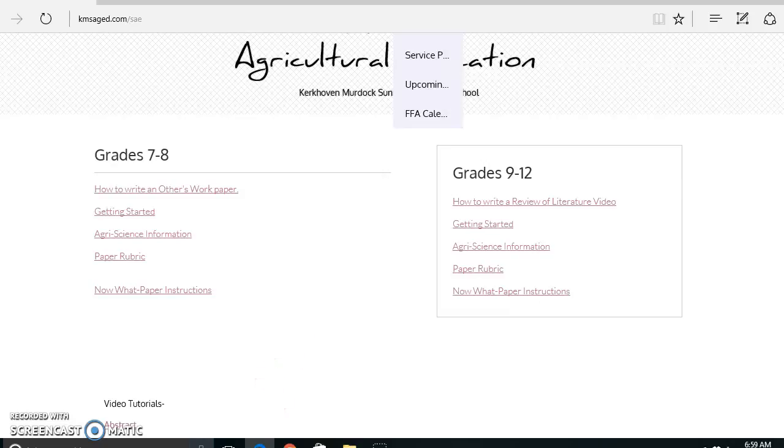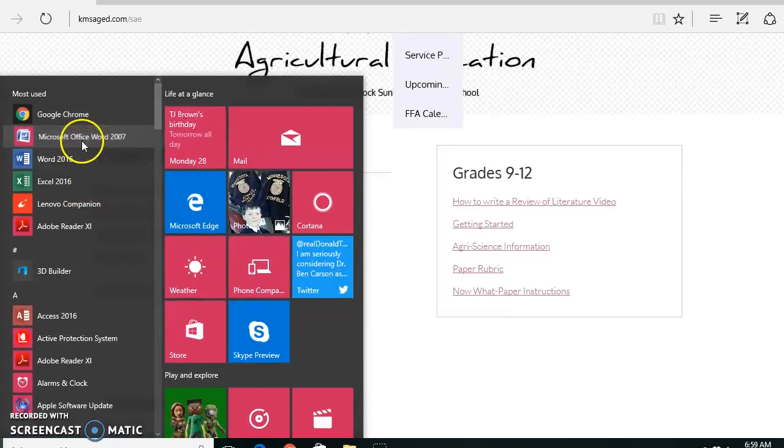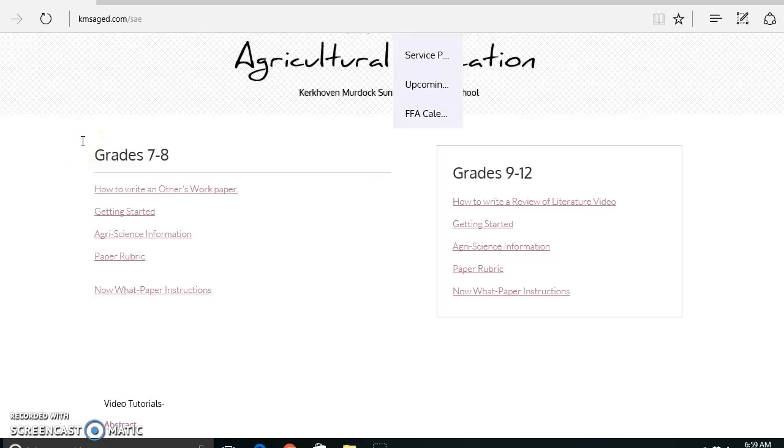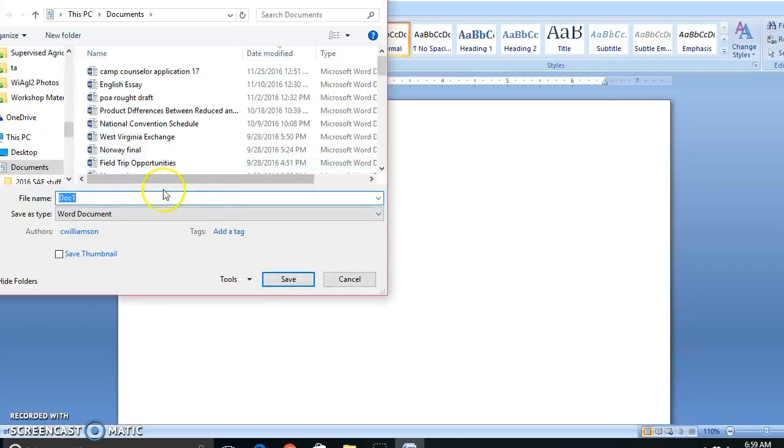So to begin the references, you're going to start by opening up a new document, however that works on your computer, a Microsoft document. You're going to make sure that you save it in your computer file as references.